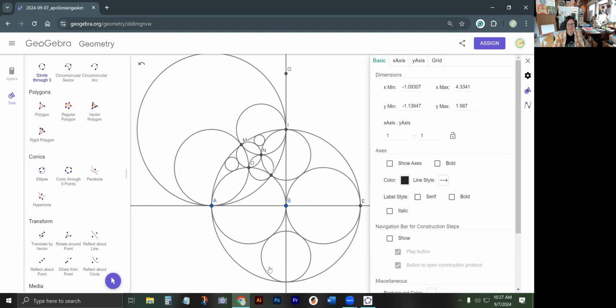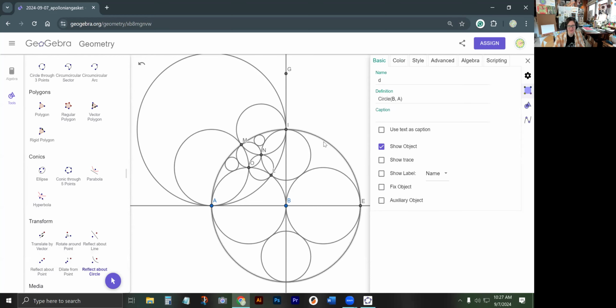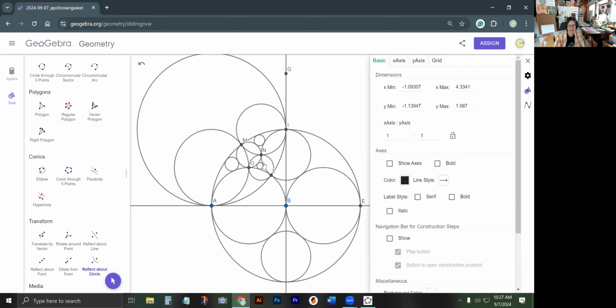And this is where your reflect about circle tool stopped working last time, I think. Oh, great. So we'll see. Hopefully this one works okay. So I want to reflect my big circle through the circle through O, L, and N to get that little circle right there.